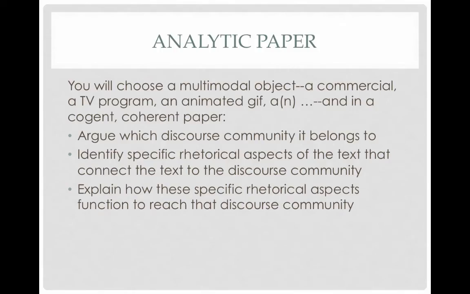The analytical paper here, the actual writing component of the assignment. You've chosen a multimodal object: a commercial, a TV program, an animated GIF, a statue of something, a table setting, the way your roommate has decorated her side of the room, etc. And in a cogent, coherent paper, you're going to argue which discourse community that object belongs to, as well as identify the specific rhetorical aspects of that text.